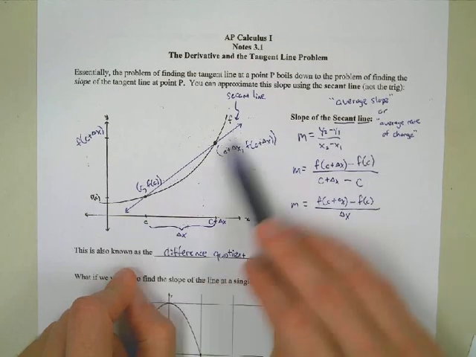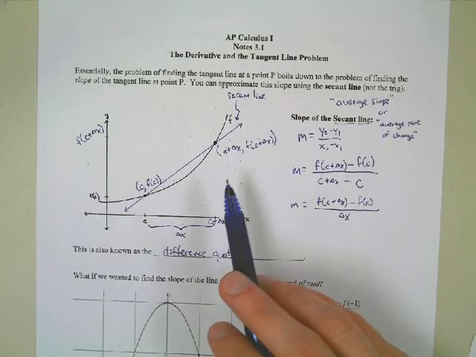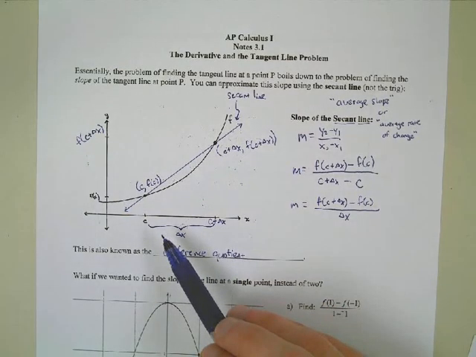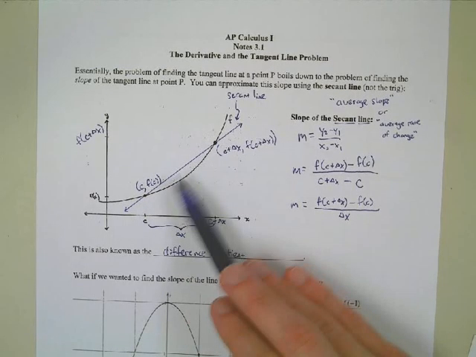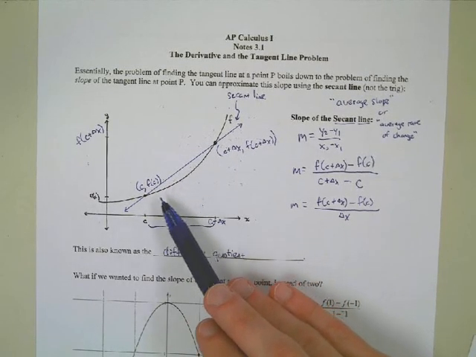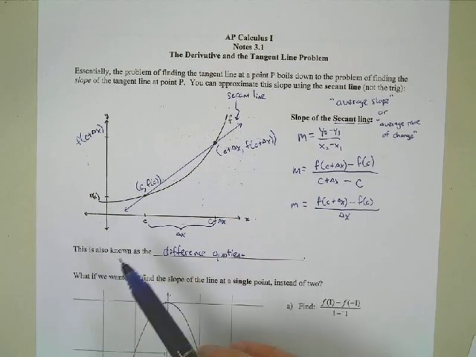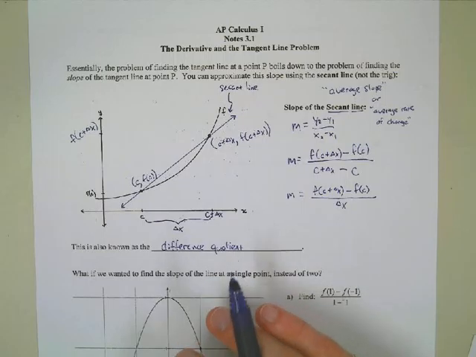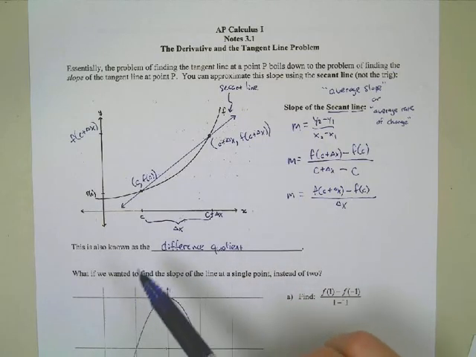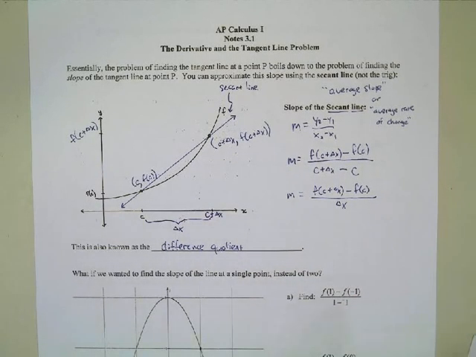It is not what we really want to find. What do we really want to find? The slope of a tangent line. But a tangent line only ever intersects our graph at 1 point. The secant line is intersecting at 2 points. So it's not quite what we want. This is the average rate of change or the average slope of our function. What we want to get to is the instantaneous rate of change, which is the slope at a single point. But how can we get a slope of a line if we only have 1 point? Well, we'll think about that in a second.